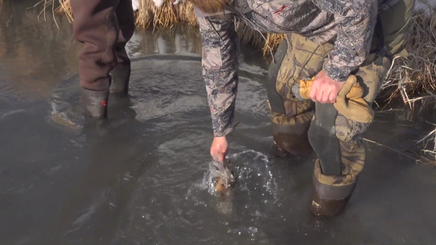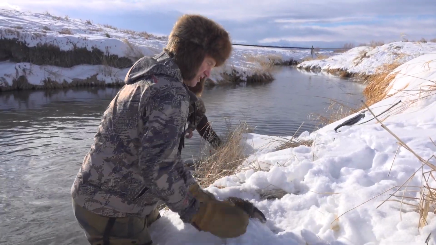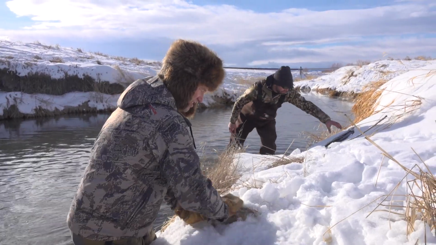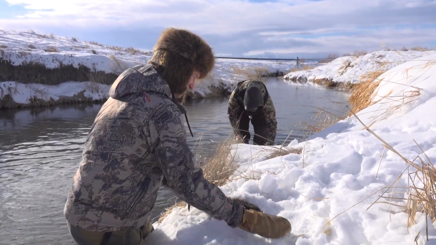Get all that silt and sediment off him. No bait on that, just knowing where they travel, knowing how they use the creek and why they use this part or that part. And kind of guiding them in there. And voila, you end up with a muskrat.